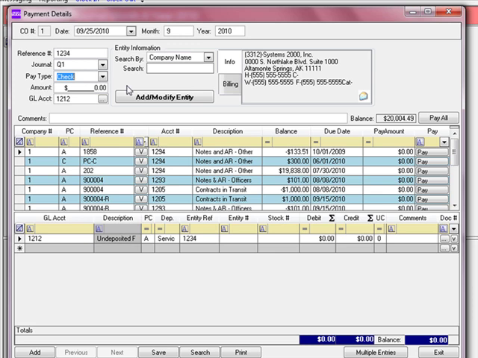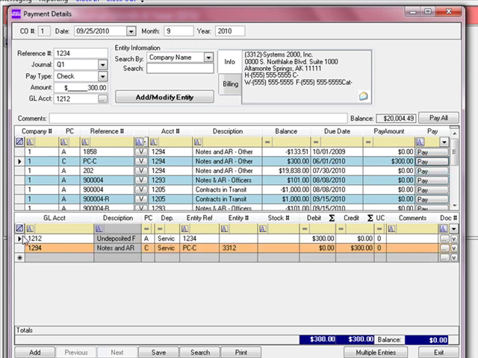You do not need to enter the amount if you're going to select the invoices for which the entity is paying. Simply click the Pay, and the system will create the accounting entry, creating a debit to the cash in bank undeposited funds and a credit to that entity's account number for that same invoice. Hitting the Save button posts that entry to the accounting system.